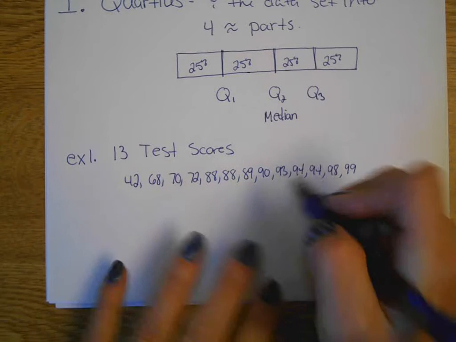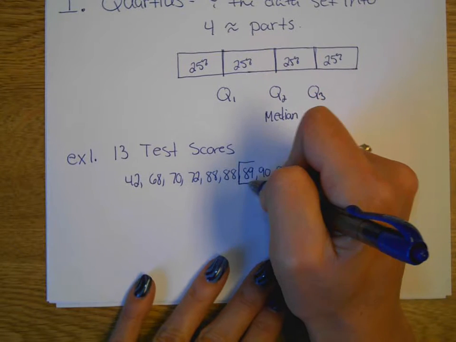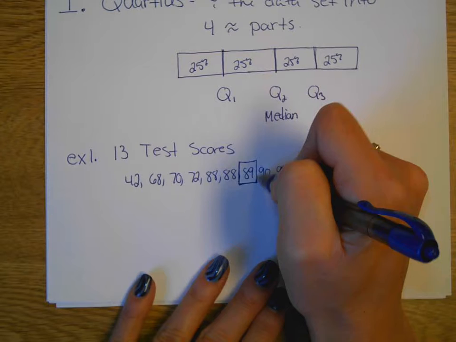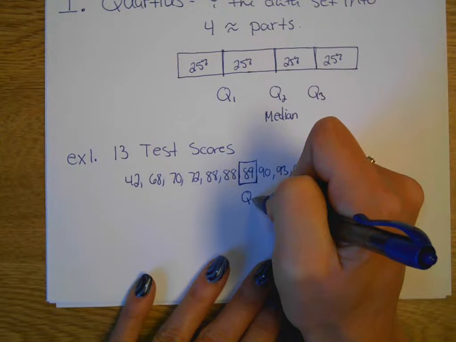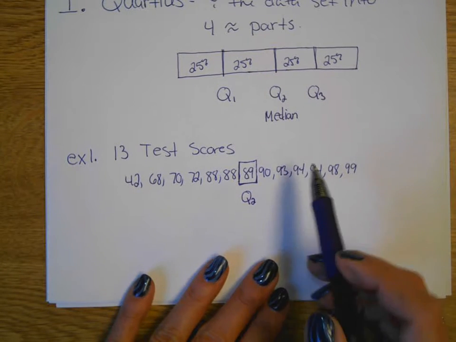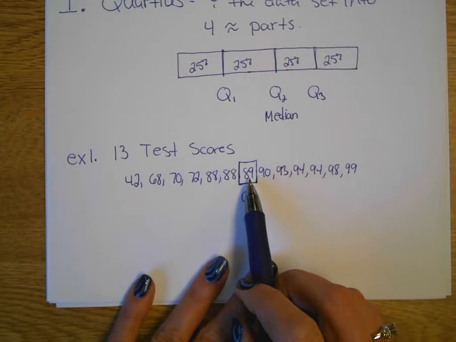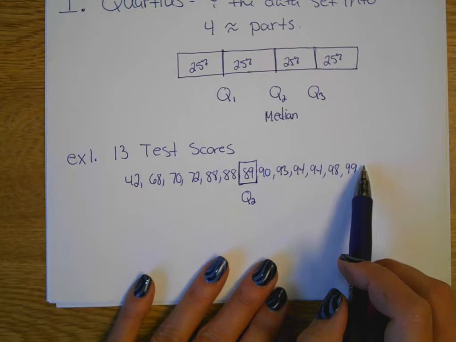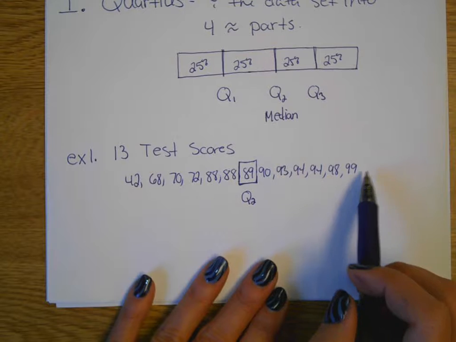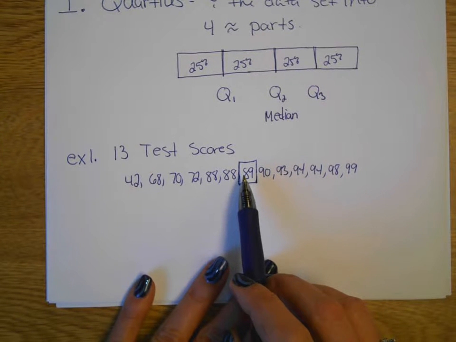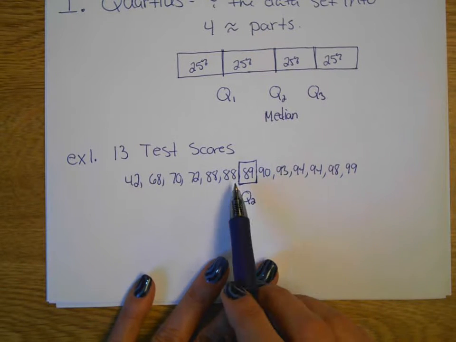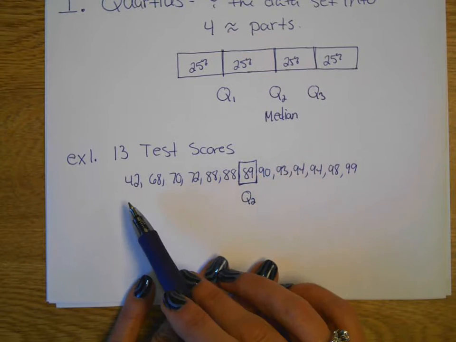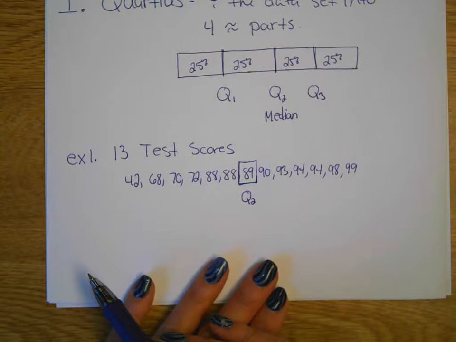89. You just count back in. So this is quartile 2. This is our median. So what that says is about half of the class had a score at 89 or above, approximately half. These are all approximates because you got the odd number in here. Half of the class is at 89 or below. That's what that tells us.